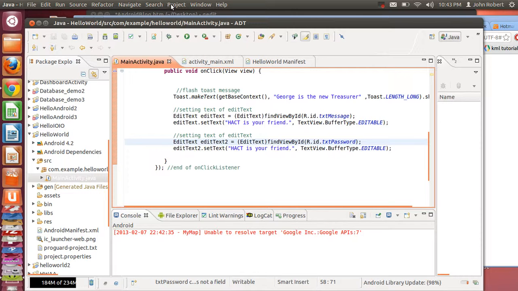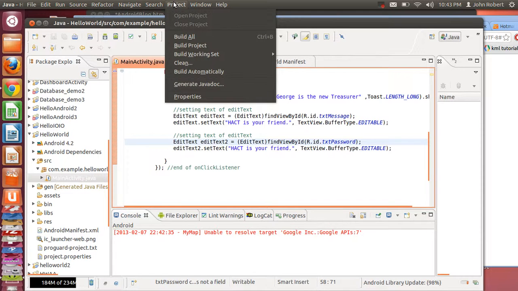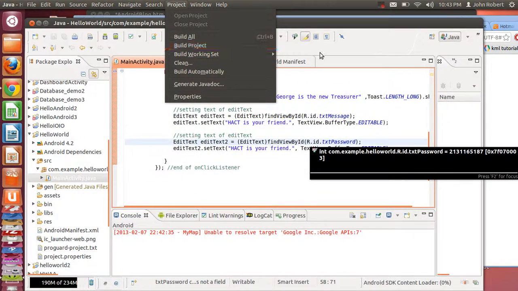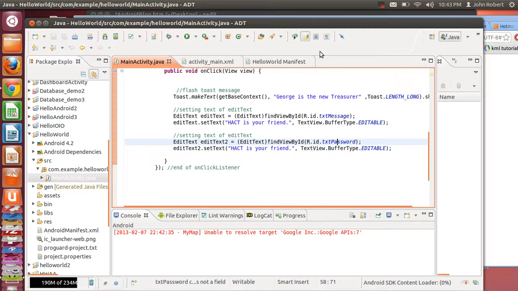If you run into these seemingly unsolvable issues again, use your clean, use your build. And if that doesn't work, close out of the application, come back in, and it'll work. But okay, that's the end of this lesson, and we'll talk to you again probably tomorrow. See you.